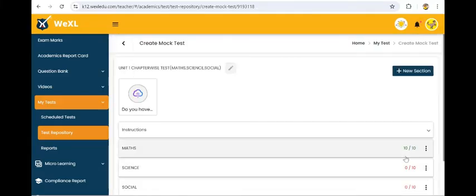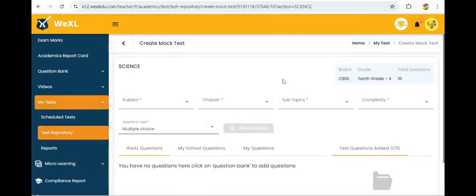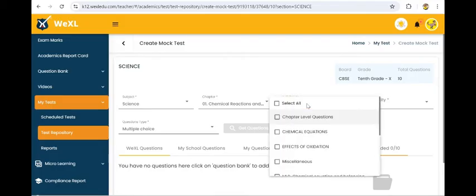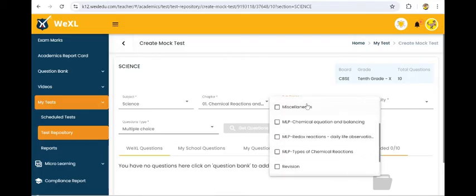So you can see, right, it has turned into green. Green means this content is ready. Same way you have to select it for science and social. So 3 dots, add question. You have to select the science. It's unit 1, so unit 1. Subtopic, I am going to select, we have n number of subtopics.